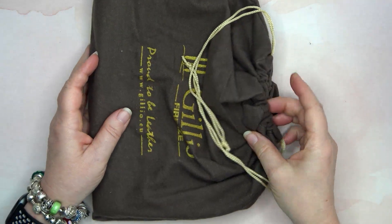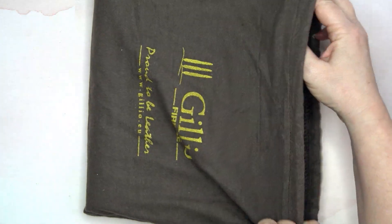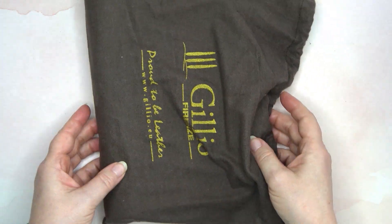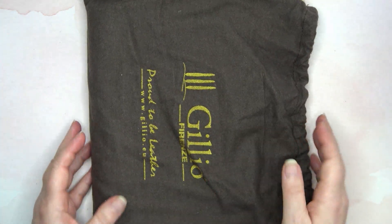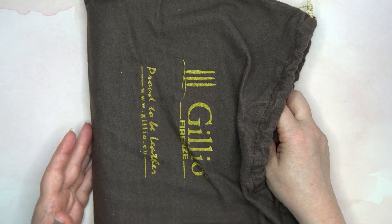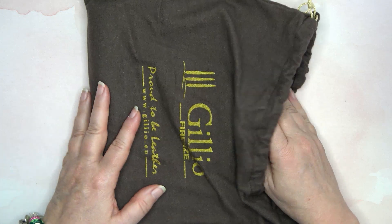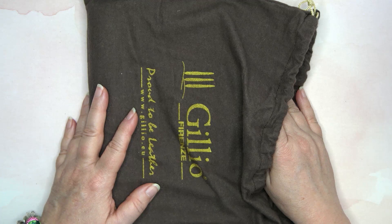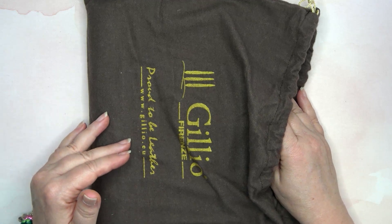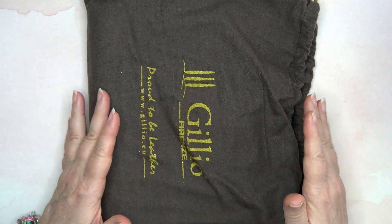I went back and forth in my mind about what size to get. At first I was like, I want a really pretty pink or a really pretty blue. I just wasn't sure what I wanted, which was part of the reason I couldn't just pull the plug and say, do it Wendy. If I get one and it's the wrong color, what am I going to do? So in my mind I thought, stay with a neutral. It'll be timeless and that's what I was looking for.